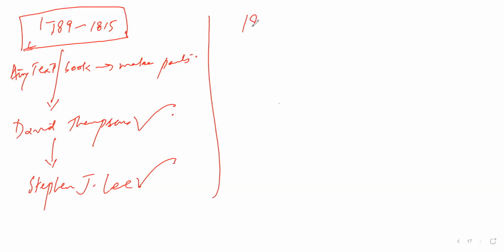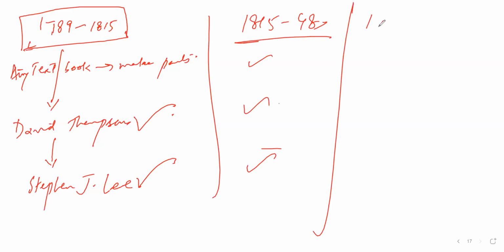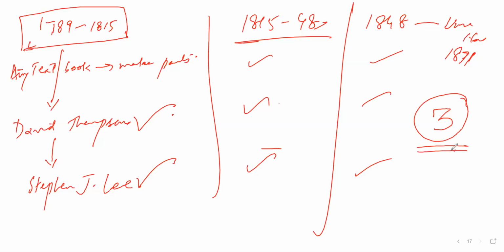Then come to the other portion, 1815 till 1848: Concert of Europe, the Metternich system, the revolutions of the 30s and 40s, the same pattern. Then go for 1848 onwards to the unification of Italy and Germany, 1871, let's say. Again, apply this. If you are clear up till the unification of Italy and Germany, you would come across a minimum of three questions in the European history papers in the past papers of CSS. So go with it.